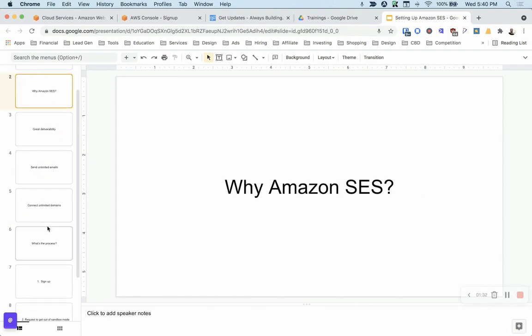And I will say, as a disclaimer, it is against their terms and conditions to be sending cold emails with this platform, just as it is with SendGrid and Mailgun and all these other platforms as well. So, take that for what you want. I'm not advocating you use it for cold email, but I am, and it's working really well. So, just put it that way.